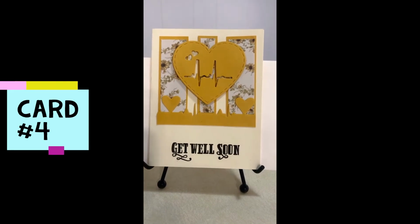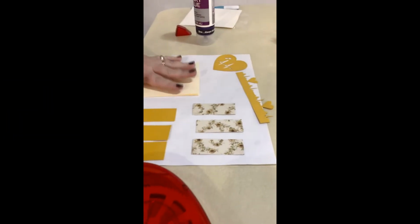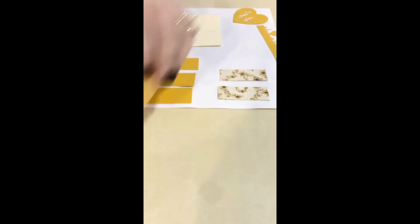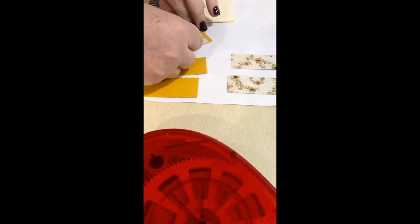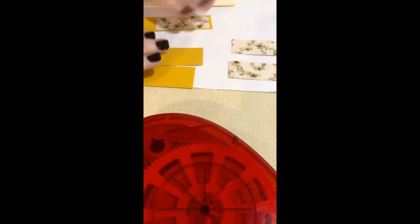And here we have card number 4, Get Well Soon. With this one, you're going to get a couple of the die cuts, a Get Well Soon base card, and you're going to use your number 4 cut from your pattern paper and some of your background mats. So to start with, again, you're going to attach your pattern paper to its background. With this one, you're going to attach it up towards the top because you're going to have a border that goes along the bottom. So attach all 3 of these.